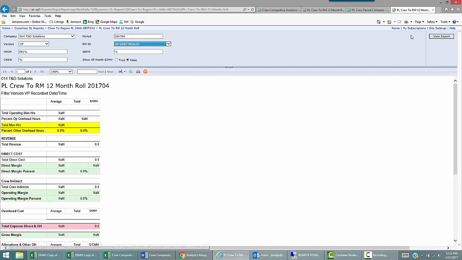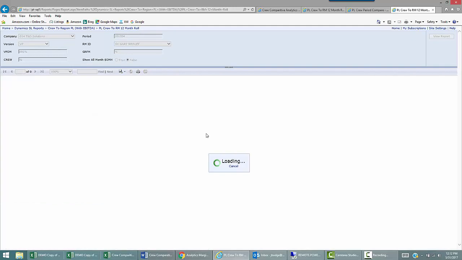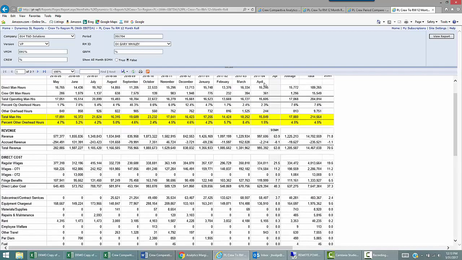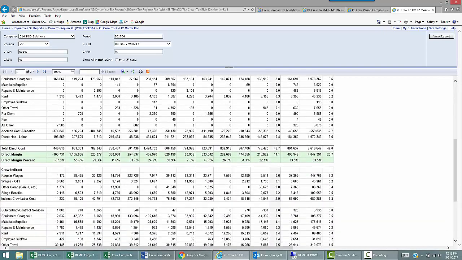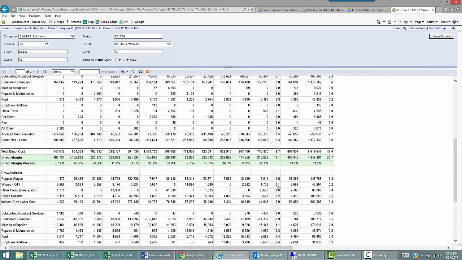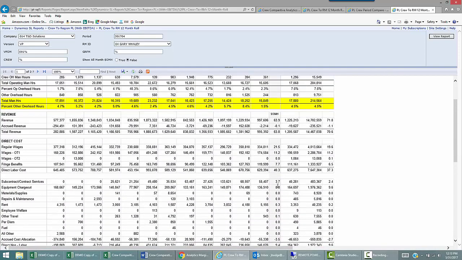And we need to make it Gary since that's who the reach manager is. And we'll come down here, period 2017-04, and we're going all the way down to operating margin, and we'll see the 23,182. And we can also cross-check, for example, revenue should be 995.